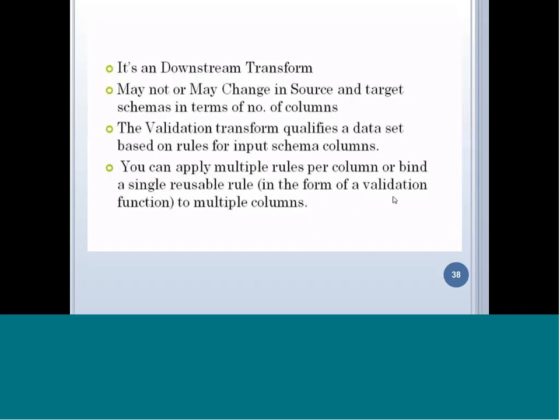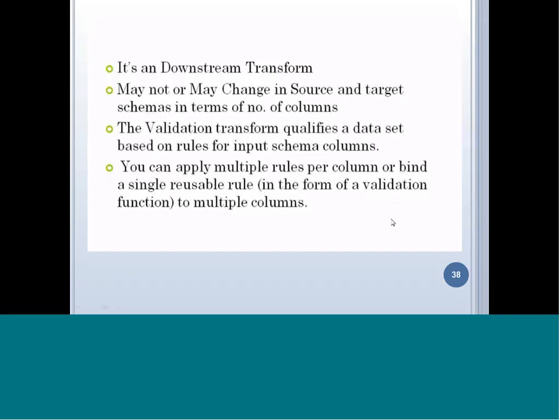Whereas in the validation transformation, we can have the same number of columns coming out, more columns, or fewer columns. So it may change the source and target schemas in terms of the number of columns.